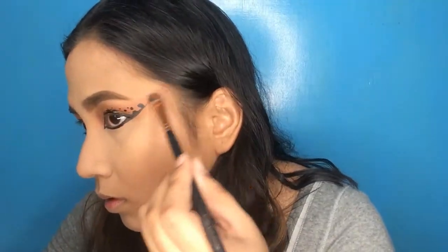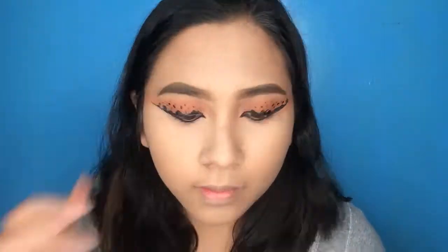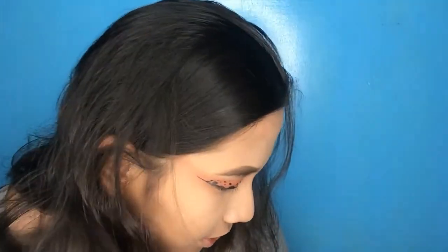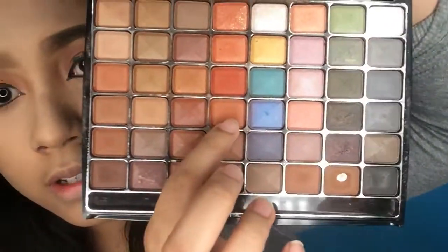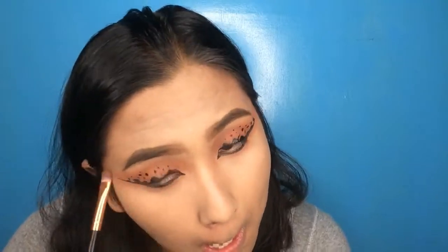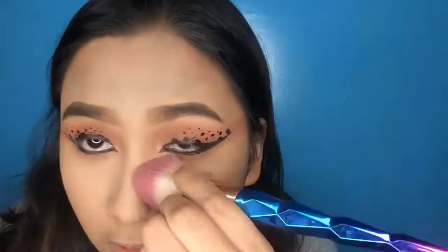Lagay natin siya dito. Pababa. Out or kung anong brush. Ayan, yung mga fallouts. Tapos, ito naman na shade na to. Then, yan. And, i-blend natin. So, we're done sa mata.